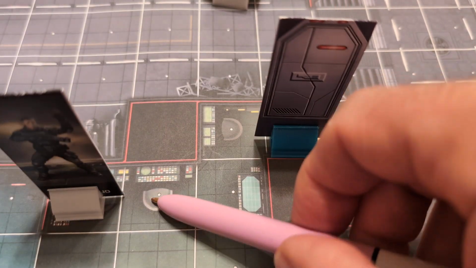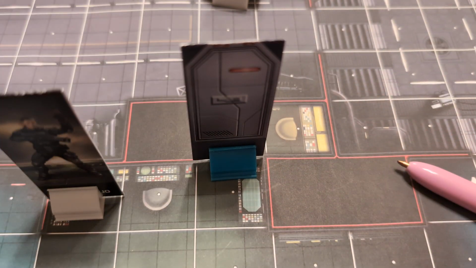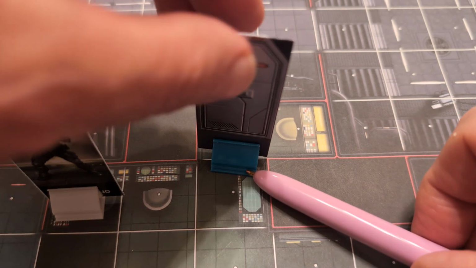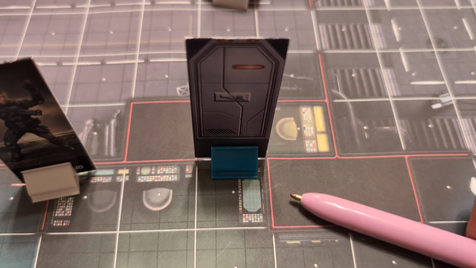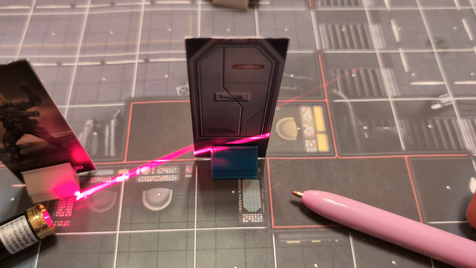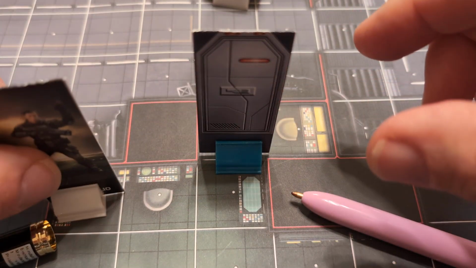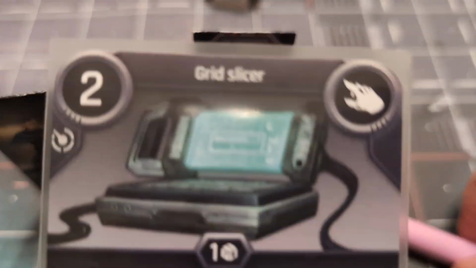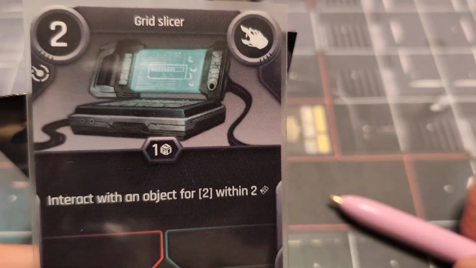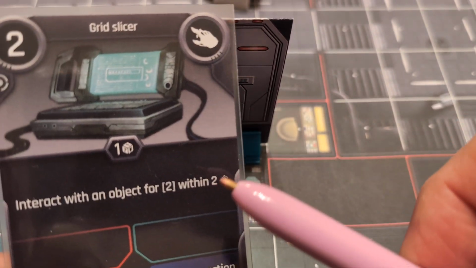Now, with a weapon, this range was blocked by the walls. With a door, it's different. The rule for a door with line of sight is all you have to do is be able to draw a line from the center of where you are and anywhere on the wall where the door is. So in our case, we could say it's perfectly fine from the dot here. It touches the white line where the door is. That door is within range of 2 for this hero. So our hero could use a card that says Grid Slicer, interact with an object for 2 within a range of 2, because here we have a range of 2.